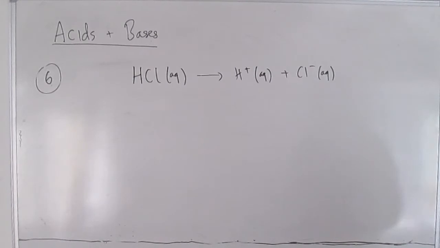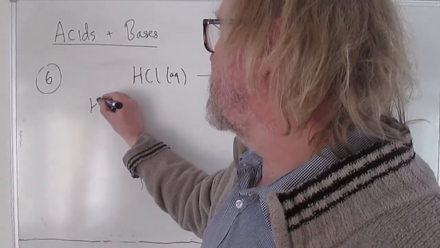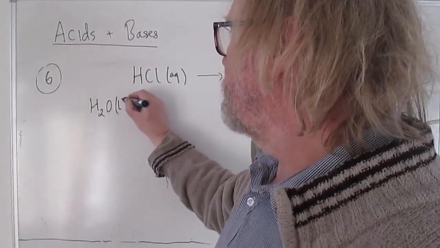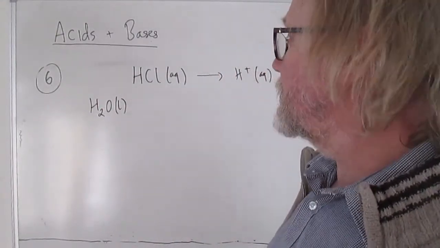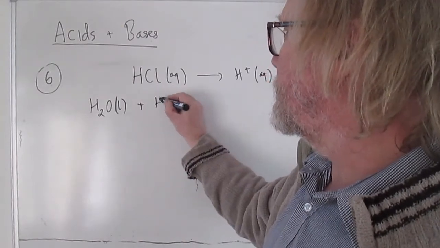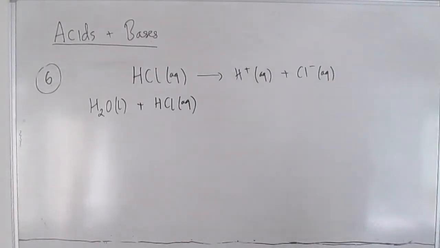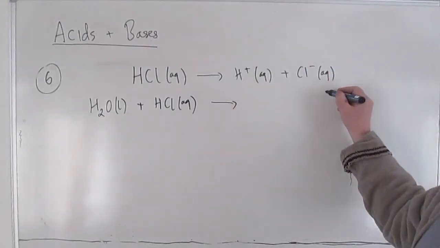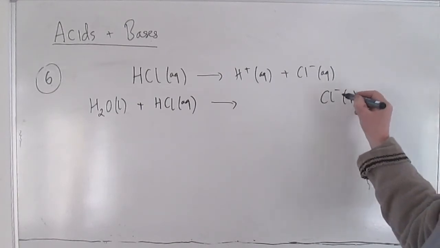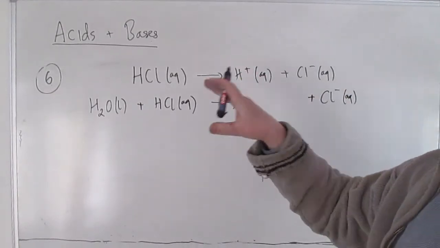And so they said that the reason that the H plus separates from the Cl minus is not just because it falls apart, but because the proton is donated to a water molecule. And so they rewrote this equation and said, really, the water isn't just passively sitting there encouraging the HCl to fall apart, it's actually reacting with it like this, and giving you Cl minus. But they said the H plus ion doesn't just fall off, it's accepted by the water.